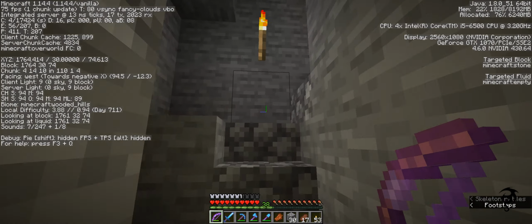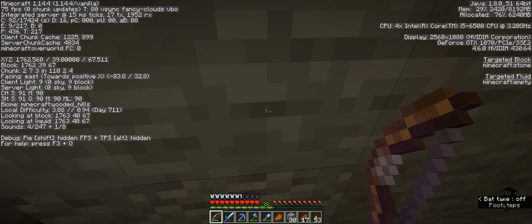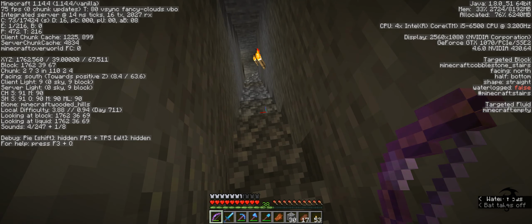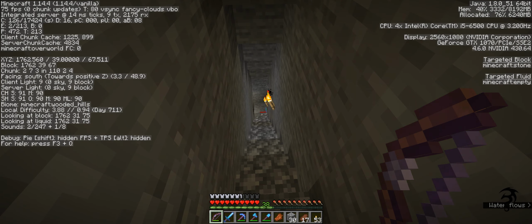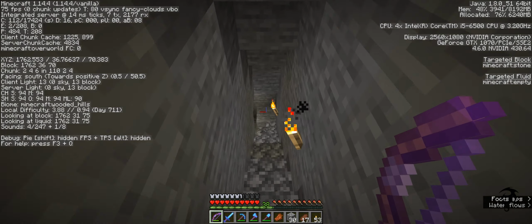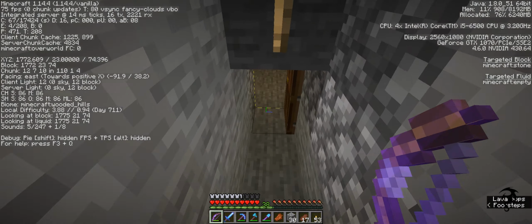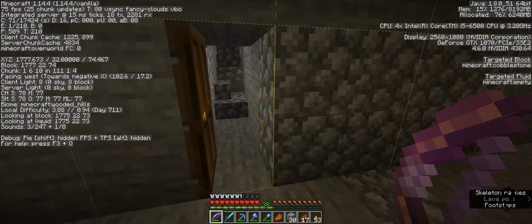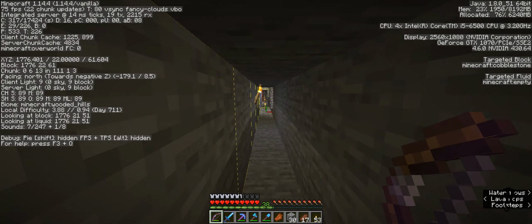So basically anywhere below right here to bedrock. Now there's a little caveat there: it will not spawn on bedrock, so a little bit above bedrock. So basically anything down here below can spawn slimes if you're inside of a slime chunk. Now you can also get slimes inside of a swamp, but this is super effective, y'all.